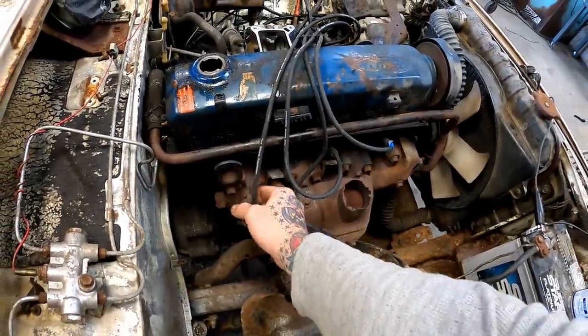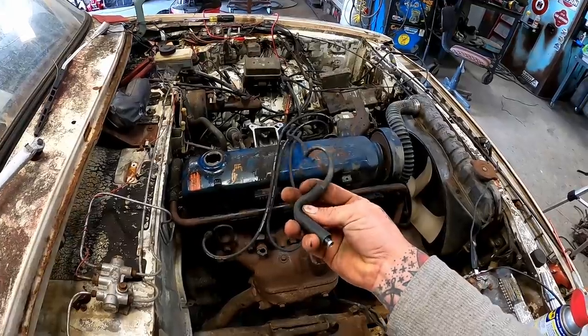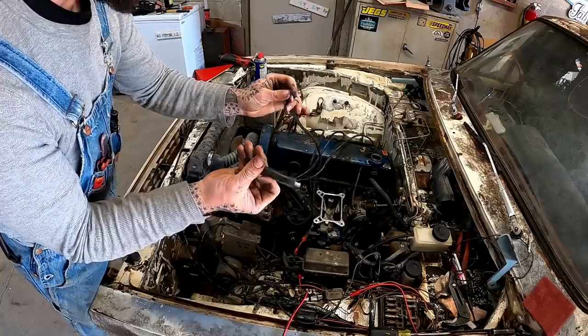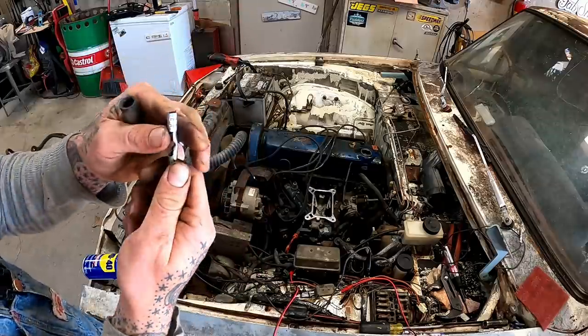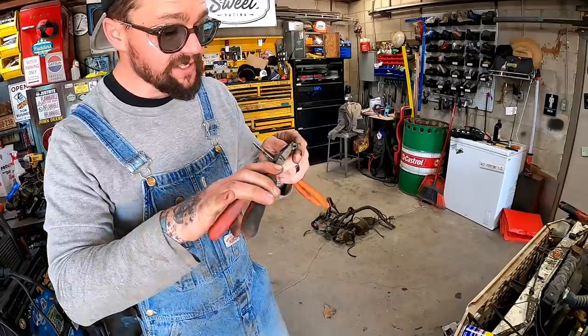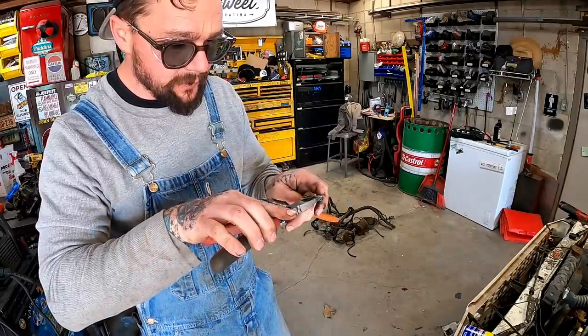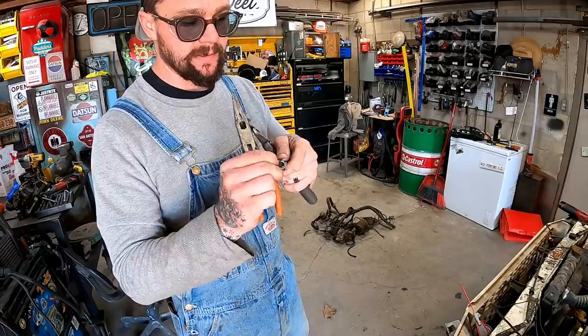Get number two on. And I think number three was our funky one, right? Yeah, I think she's torn in there, guys. Yep, that could be an issue. Get that out of there. I believe we can repair that. I ain't saying she's gonna be good as new when we get done, but it might get you off the side of the road or something, you know.